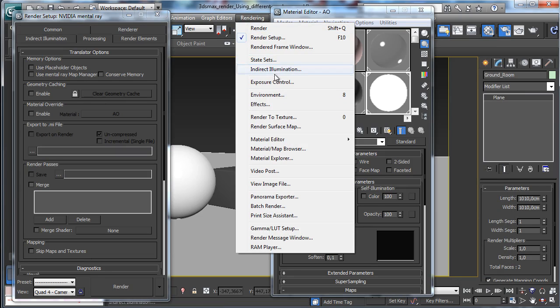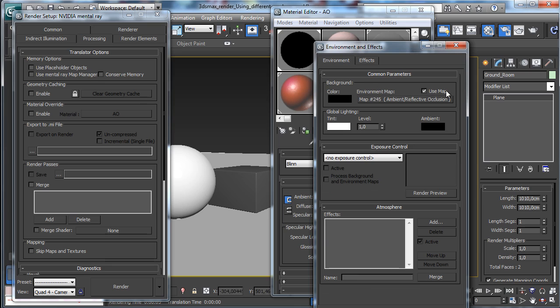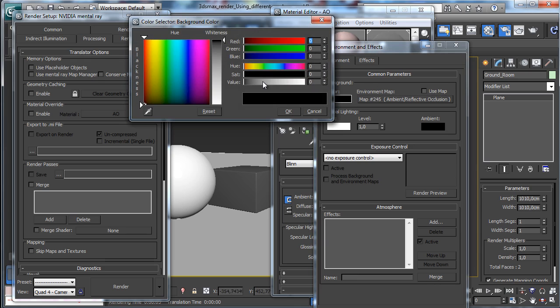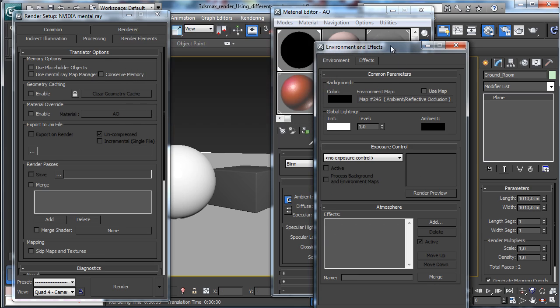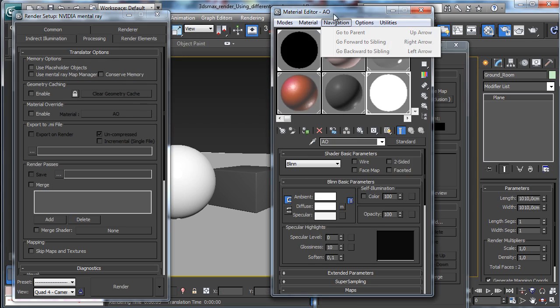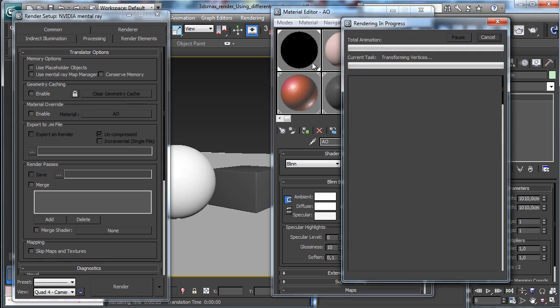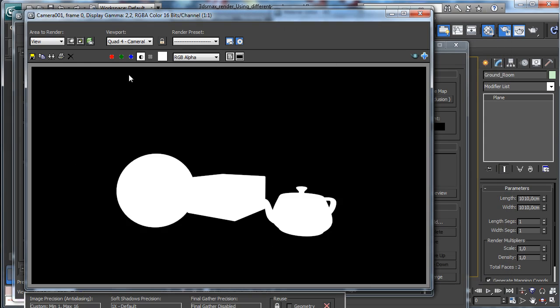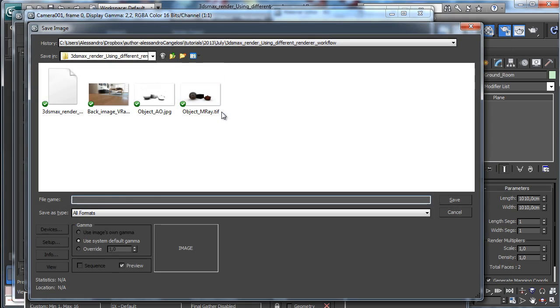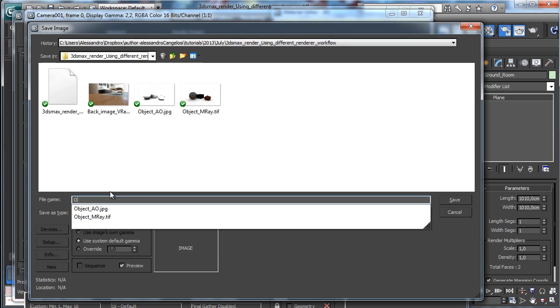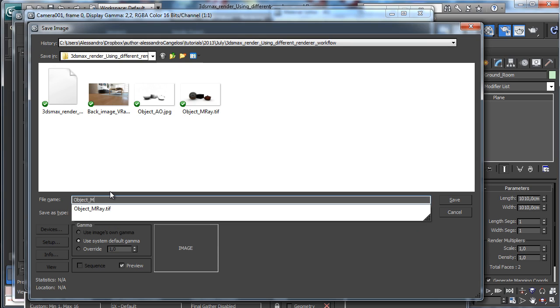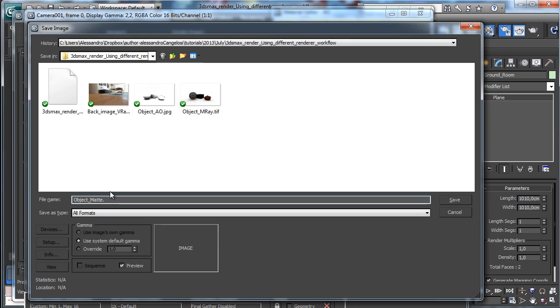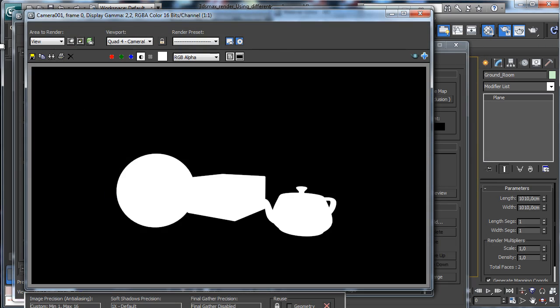So we have the environment, and there we have a black color, and we can say, for example, just the alpha. Let's say object matte. We can use also the JPEG.